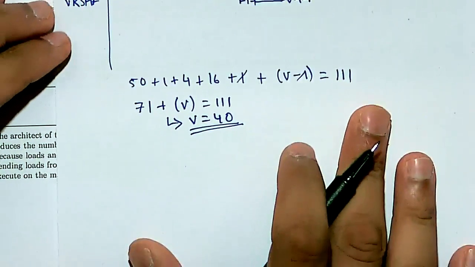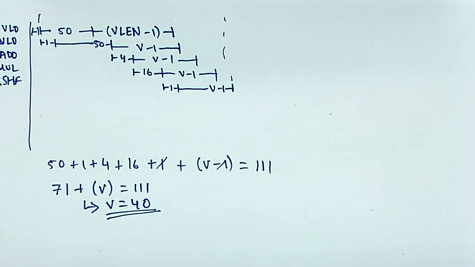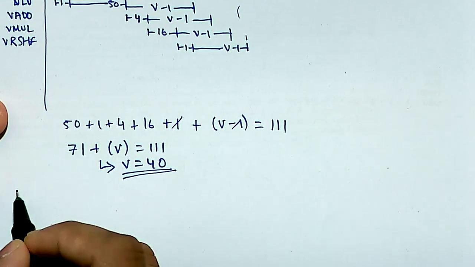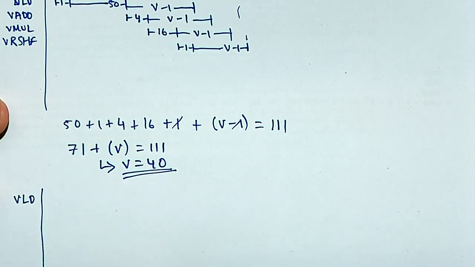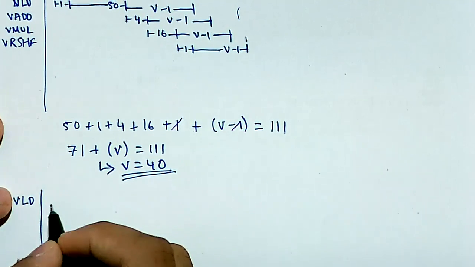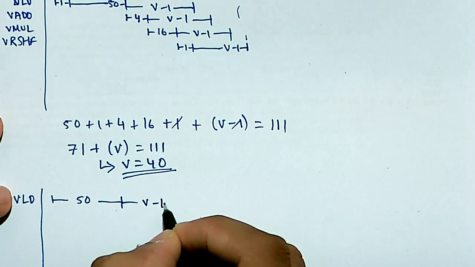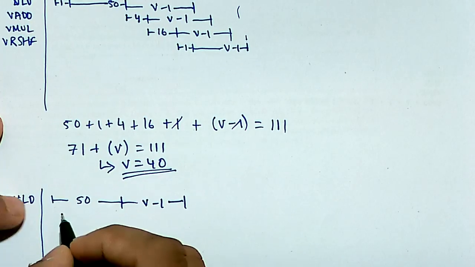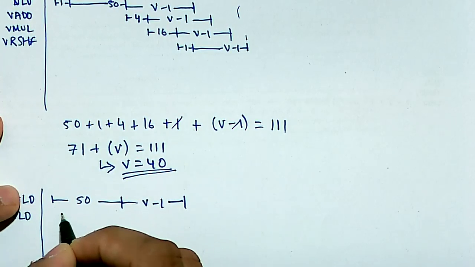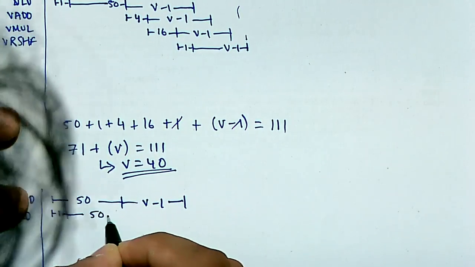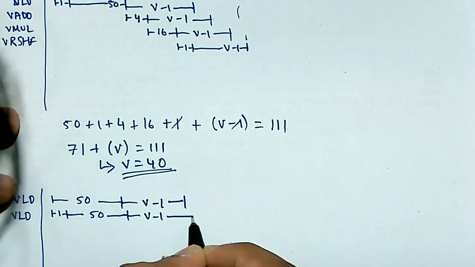It can't fit all of this on the same page. It's so unfortunate. Okay, we're going to start with the vector load again. We're not going to take into account the first fetch and decode, but they really should be there. So we're going to say 50 for the first element, and then we have a delay of v minus 1 until everything's complete. For the second one, it's the same case because they're independent of each other, so we can begin this 1 cycle later, and again we have a penalty of 50, and then v minus 1 until it's complete.